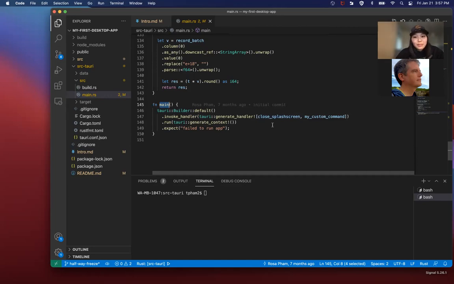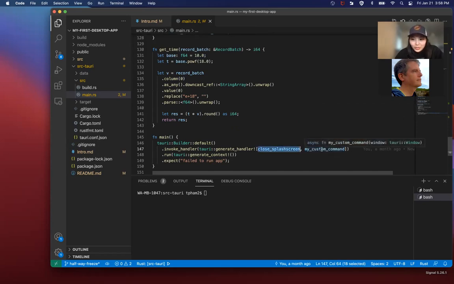In Tauri, commands are basically like JavaScript functions, containing the logic you want to run the application. This one I have, close screen, basically creates the initial screen, says hello or something like that. And this is the command where I put all the business logic, like loading data and manipulating it the way I want.